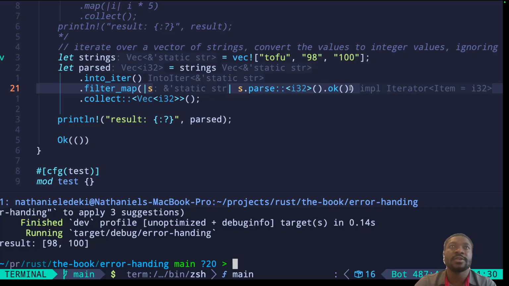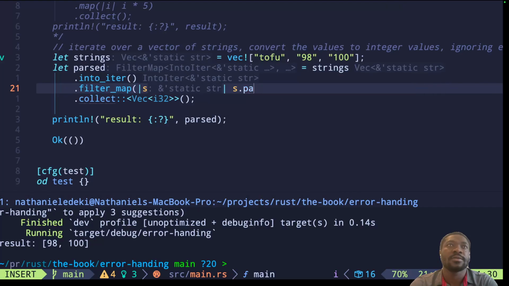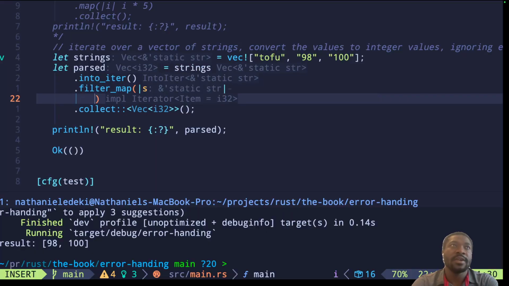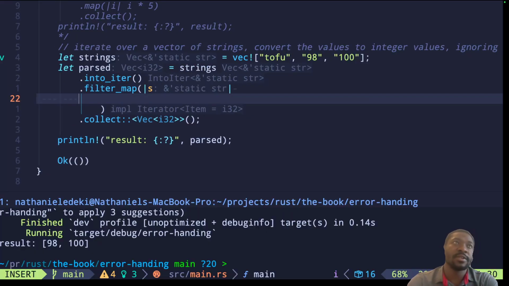I think we can do it like so. I think I use a filter map for it only, we don't need anything else. I'm going to do a parse here. Or rather, I'm going to do a match here.